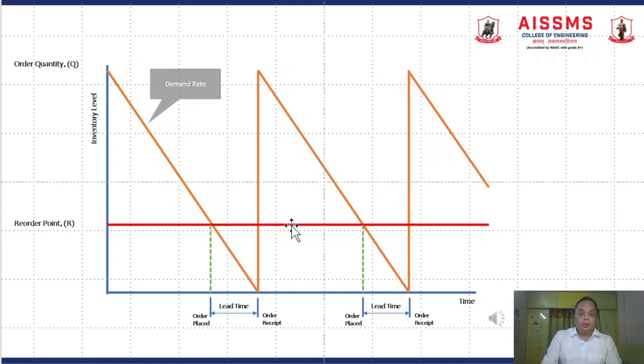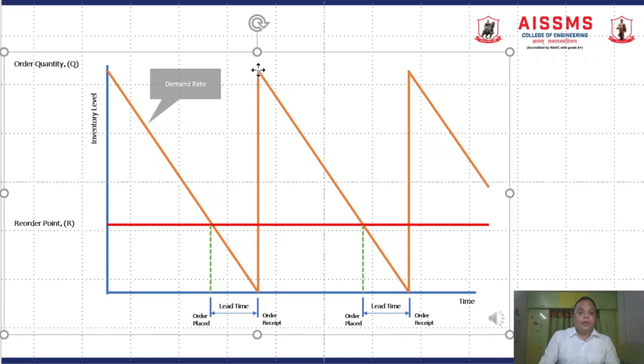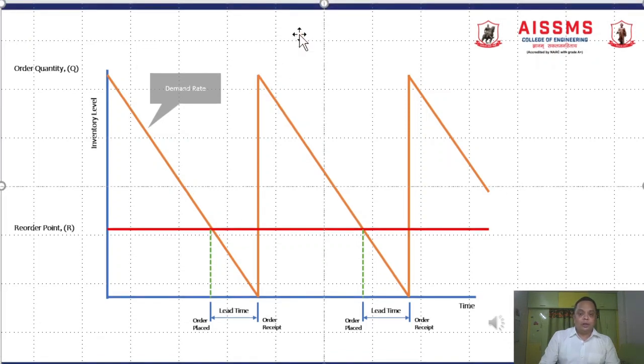This reorder point mostly depends on the lead time. As we have discussed, lead time is nothing but the difference between the order placed and the order received. That buffer should be there. We are considering that this lead time is constant, and as soon as your inventory reaches 0, it again gets topped up to your maximum demand level. So this curve is going to be continuous. This curve is under the assumptions of EOQ.